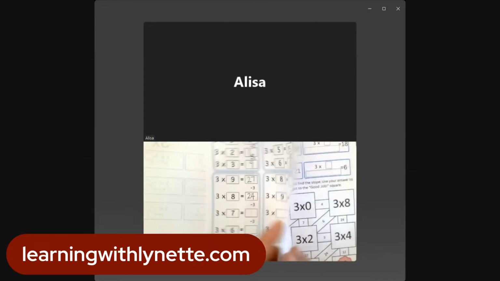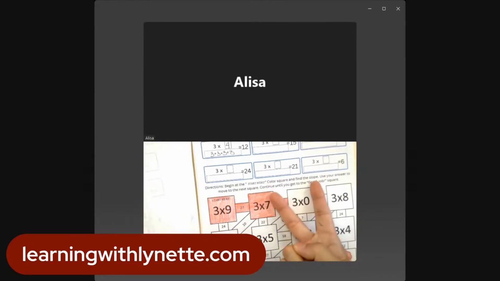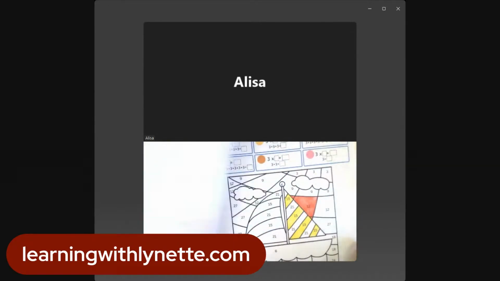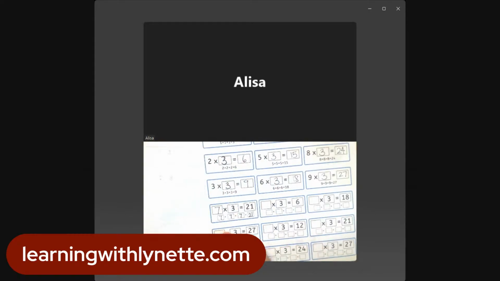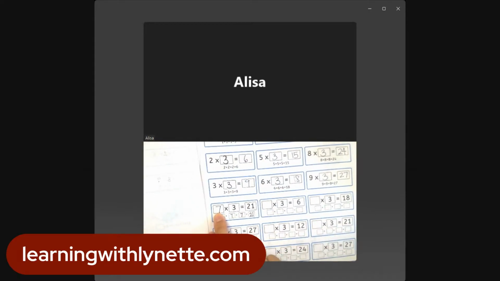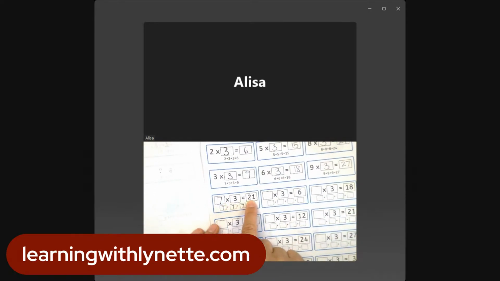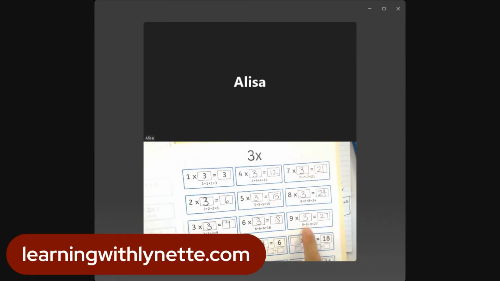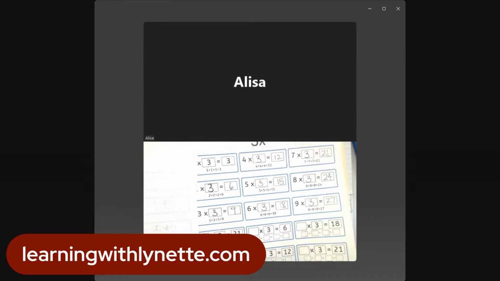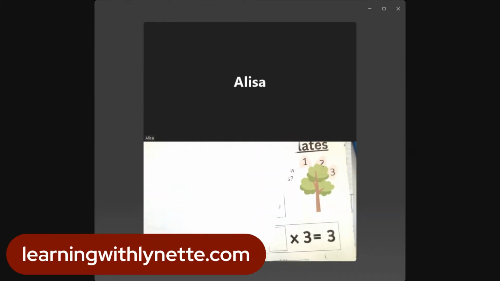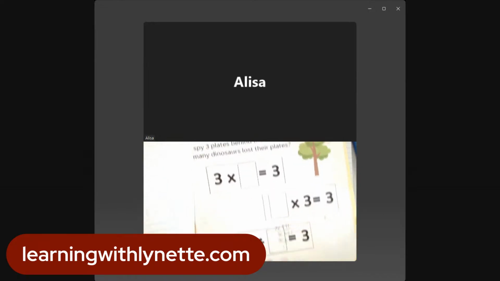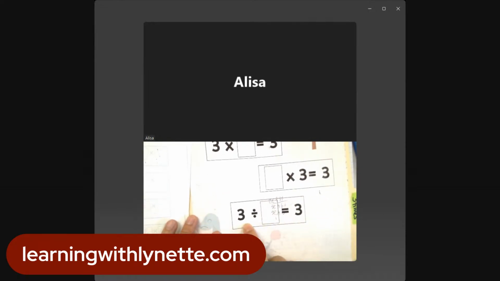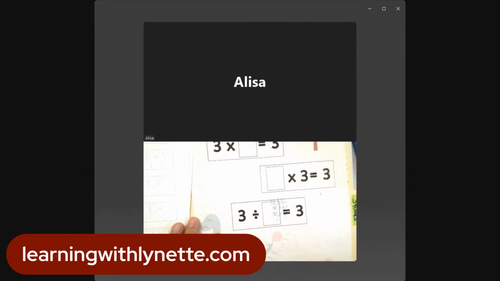And what I did here was I also wanted to go the reverse. So if I know 7 times 3 is 21, I showed 7 plus 7 plus 7 is the same as the other way. And then because it's multiplication, I'm going to introduce division, which is just the missing factor of multiplication. So that's part of it.